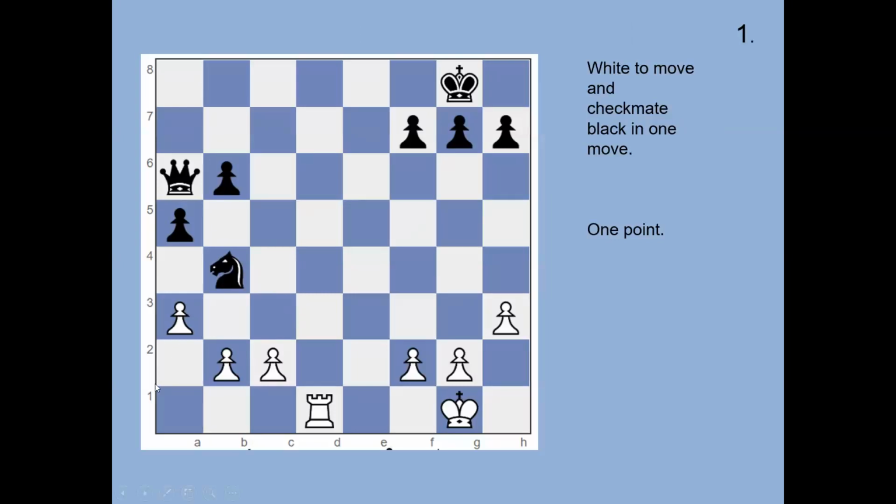Just to clarify what I mean, you can see each square has its own name. It's a bit like a treasure map with coordinates. So A to H along the bottom, 1 to 8 along the side, and that means each square has a name. So the white king, for example, is sat on G1, the black king on G8. Simples. Okay, so this one is one point because it's relatively straightforward. White to move and checkmate black in one move. Just write down what you think the move would be.